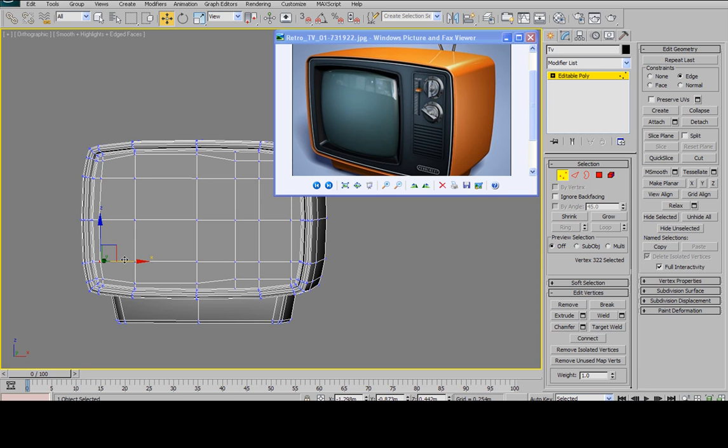Just trying to round out that outer silhouette there by grabbing my vertices and sliding them along. And once again, I still have edge constraints on. I haven't turned it off yet. So they will still be constraining to whichever edge corresponds with the axis that I'm moving them along.